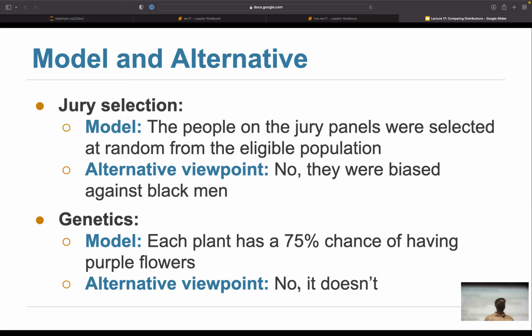So when you see something like that, where the alternative viewpoint is just, no, basically, then the statistic that you're going to choose to summarize your data isn't typically just a proportion. It's going to be a distance of a proportion to that value. So in this case, what we did was we chose the percent that's purple and we subtracted 75% from it and then took the absolute value of that. The reason we did that was because really, really high values and really, really low values are both evidence for the alternative in this case.